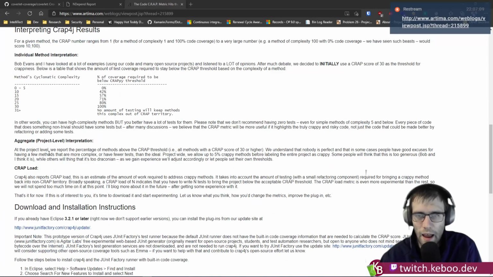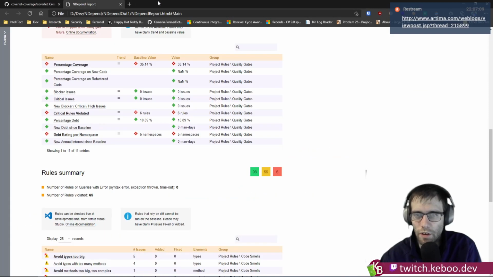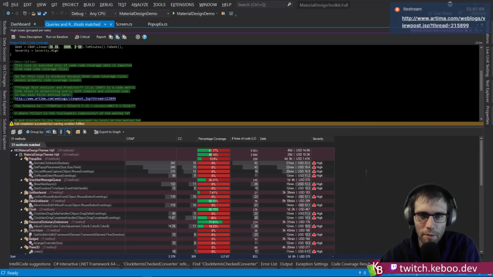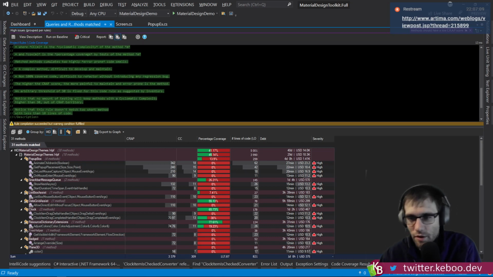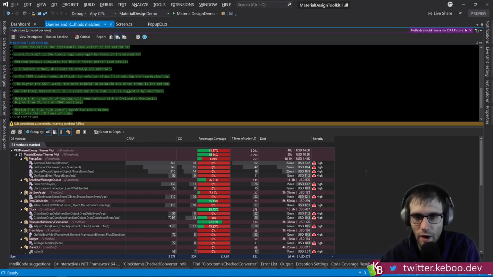Effectively, people have constantly tried to look for an objective way to measure the quality of code. It is really, really hard. And this is one attempt to try and measure the quality of the code, right?